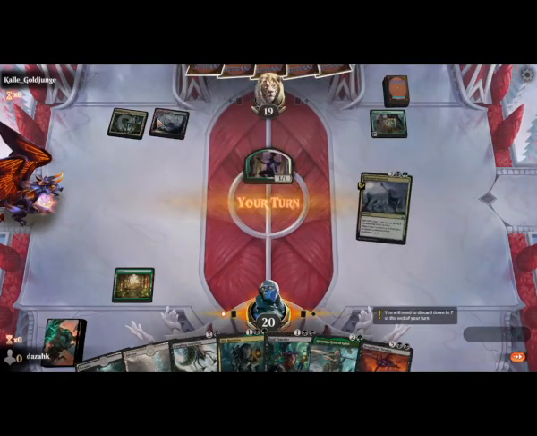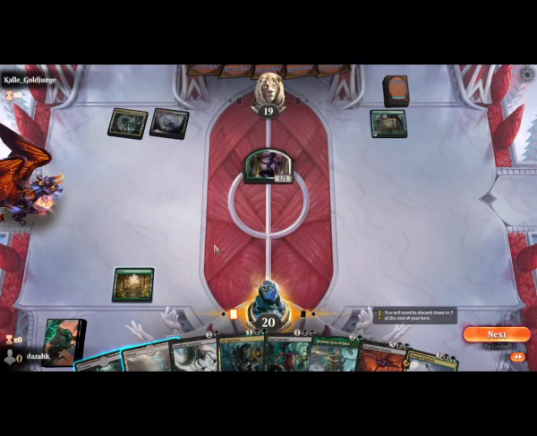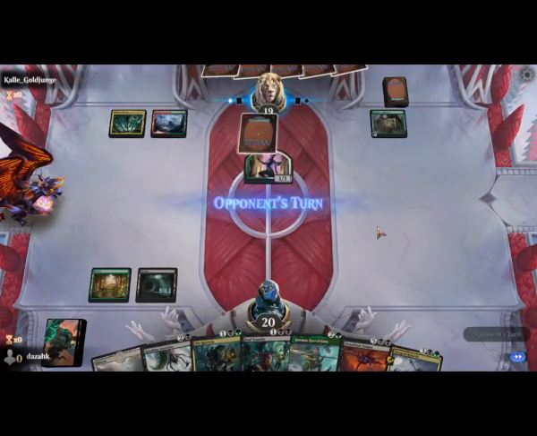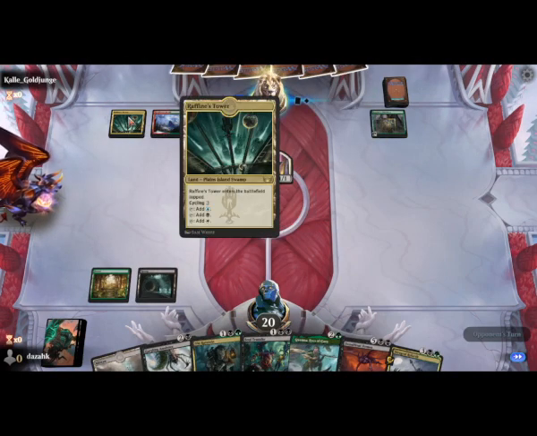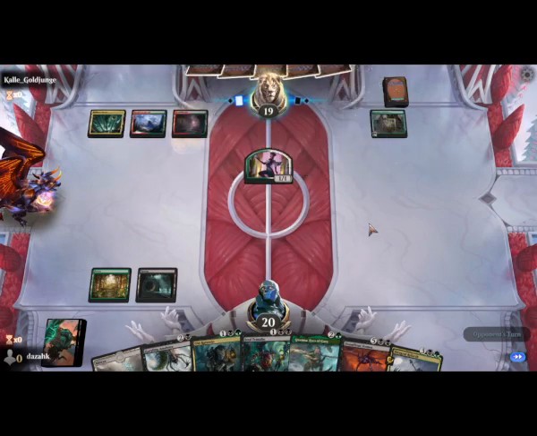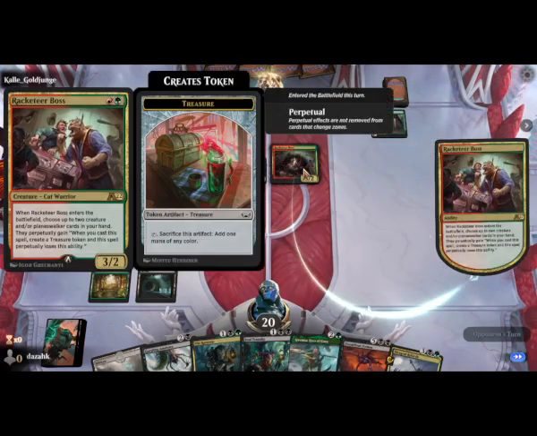Okay, this guy's doing a bit of ramp as well. He's got the Courier's Briefcase. Some 5-colour ramp shenanigans going on here. Oh, Rackets here, boss.